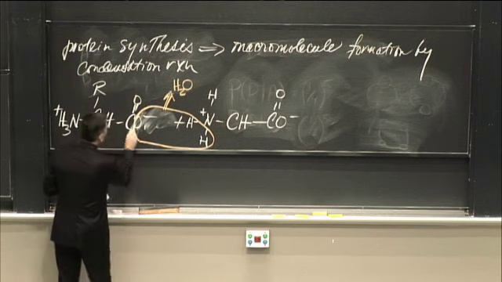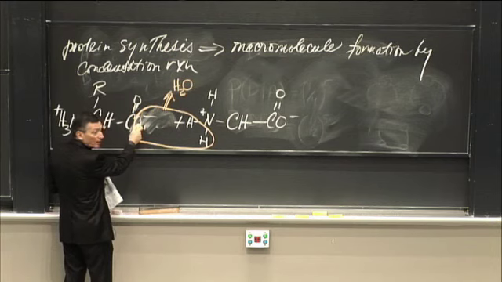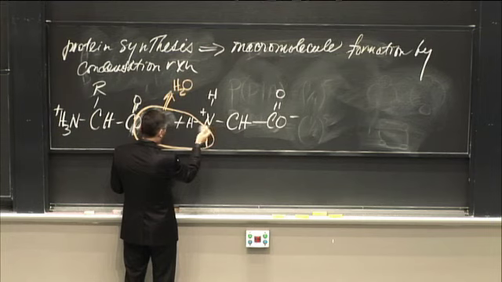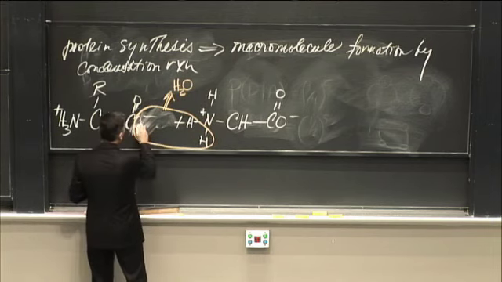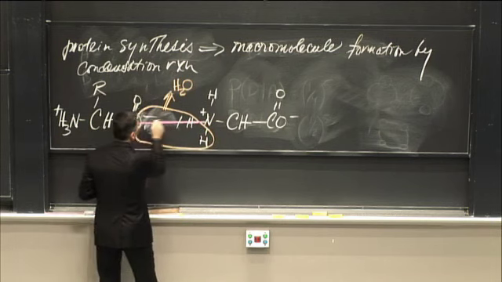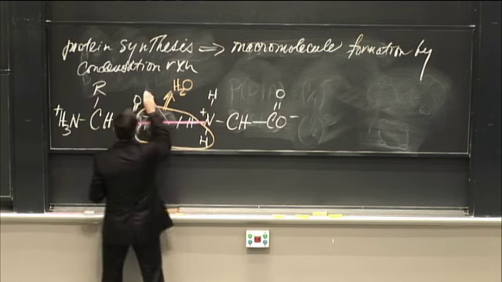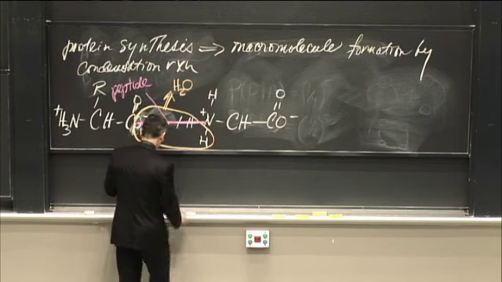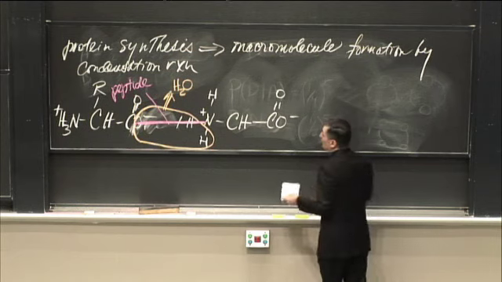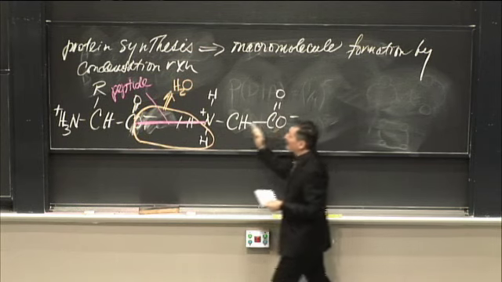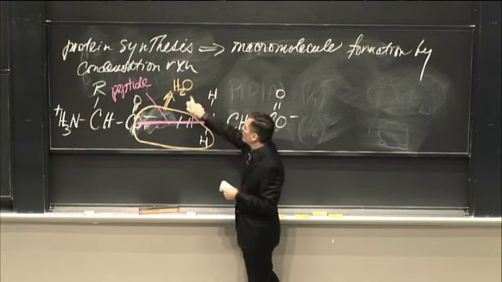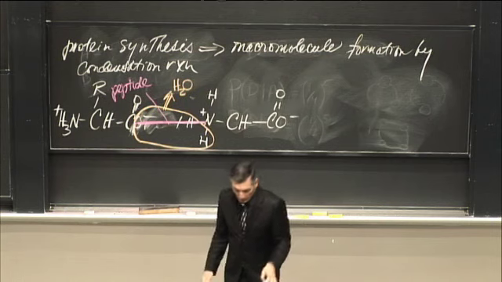And now what's left? This carbon is naked. 1, 2, 3. There's a bond sitting here that used to go to the oxygen. And this nitrogen, it's sitting naked too. And so now what we can do is we can make a link between this carbon and this nitrogen. And this bond is called the peptide bond. This is the peptide bond. Okay? And we see that the atomic mass of the dipeptide is less than the sum of the masses of the individual components, because we've lost the water.